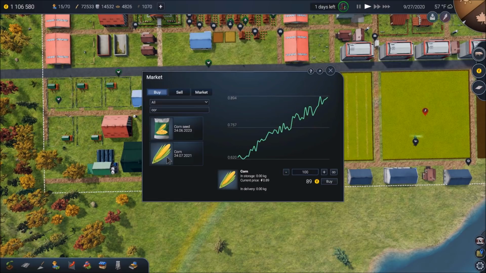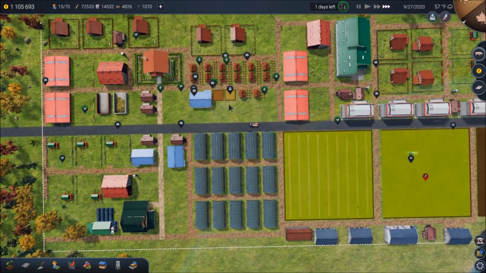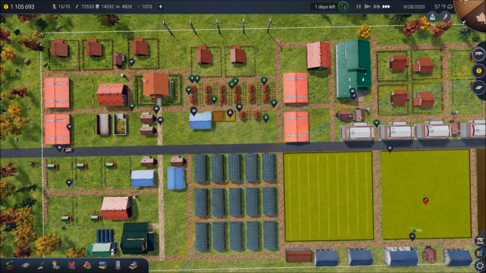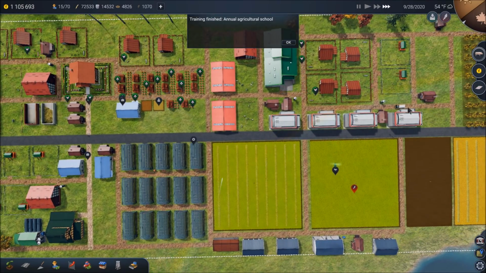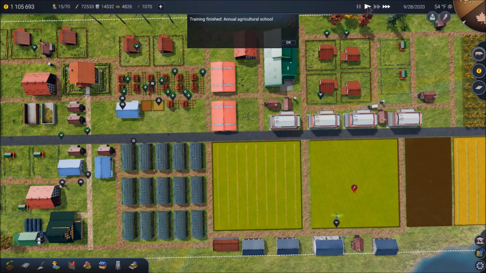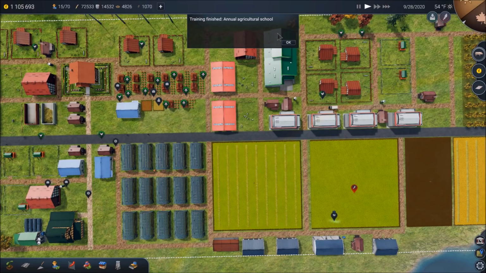Type in our corn. So let's go ahead and do 1,000. And we know this is going to cost us $887 or coins, however you want to look at that. So a very small amount to get started. And we'll give it a second here to show up. I'm looking for the truck to actually bring it. I think this is going to be it right here. Yes, there's our corn. Oh, and there's our training finished.